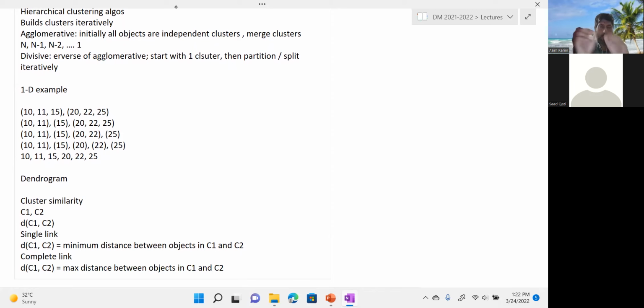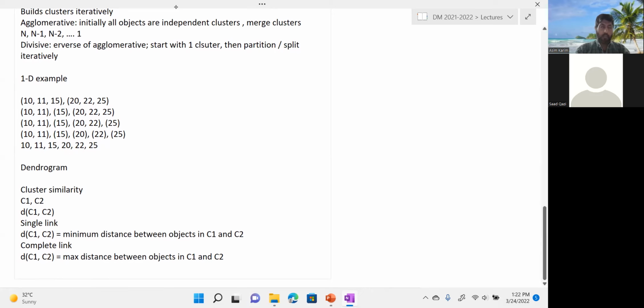If you think in terms of a graph, this is still one link. It's not a complete link, it's still one link, but this link has the maximum distance. In the case of 10, 11, and 15, this would be the distance between 15 and 10. So complete link can also be used, single link can be used.